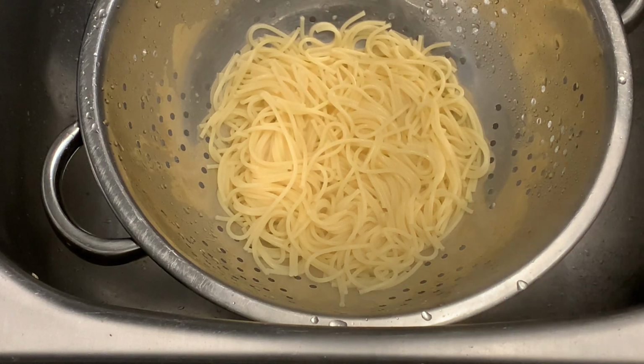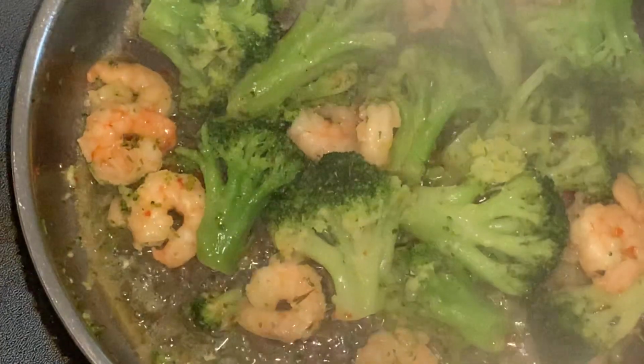Now, one thing that I will say is that seafood cooks pretty quickly. So I usually will put the broccoli in the skillet first and let that start cooking down. And then I will add my shrimp. That way I don't have to worry about overcooking the shrimp. Once your shrimp turns pink, then you know your shrimp is ready, it's done.